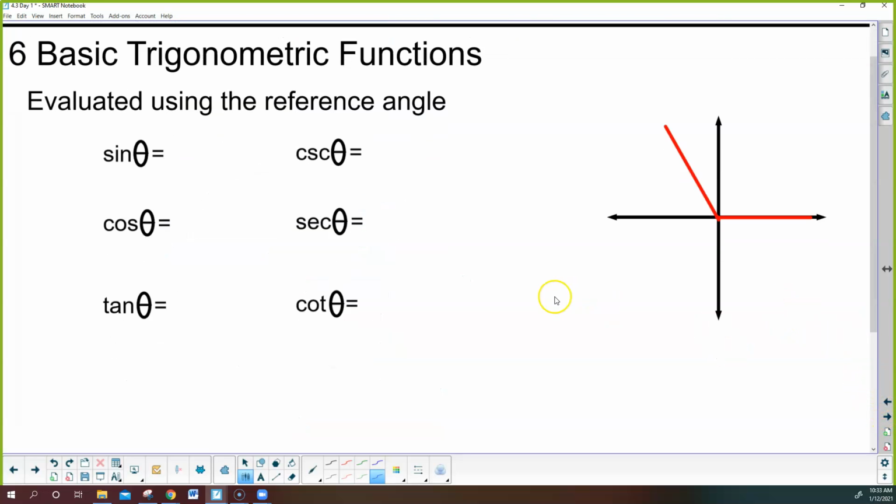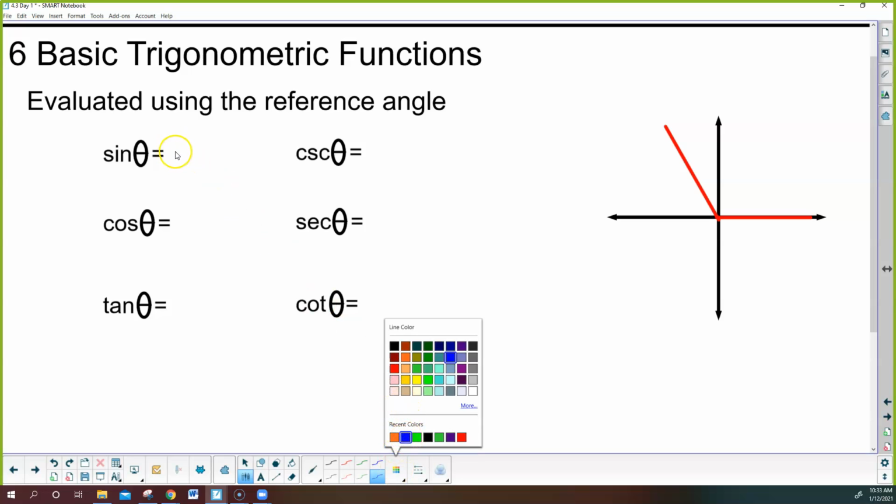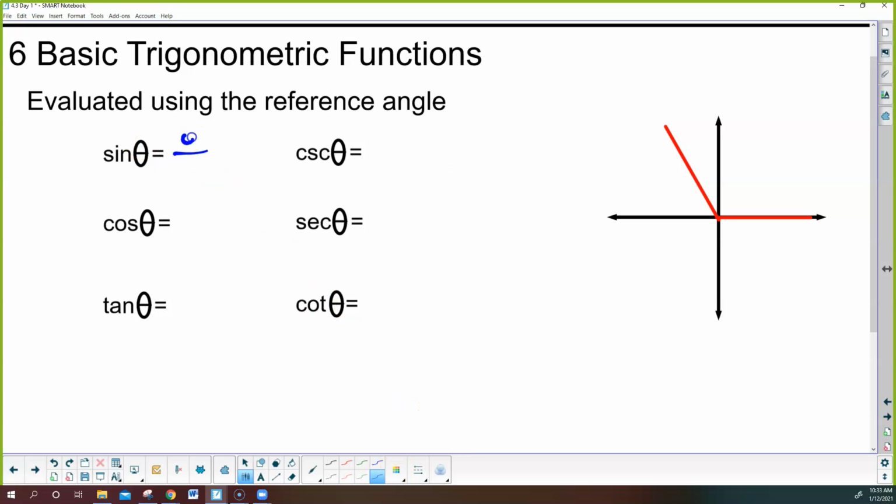All right, now, I don't think you need to write this slide because we technically already have it. You guys know what sine is. Sine is opposite over hypotenuse. You know what cosine is, and you know what tangent is, right? SOHCAHTOA. You also know their reciprocals, or if you don't, that's what you're learning, you're getting that to be memorized.